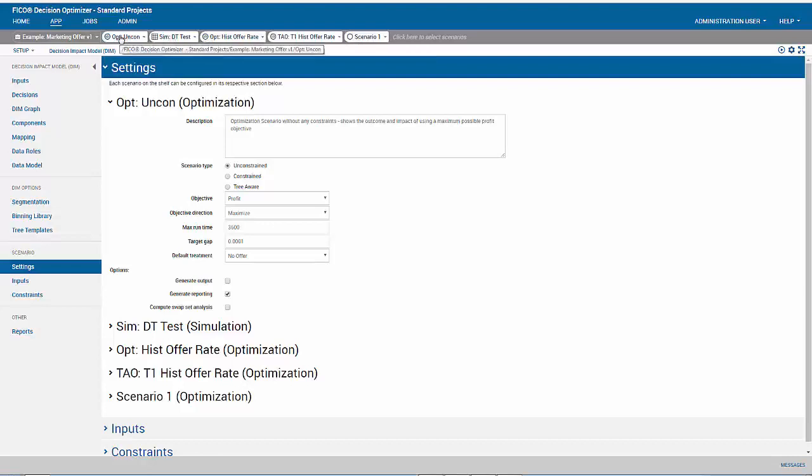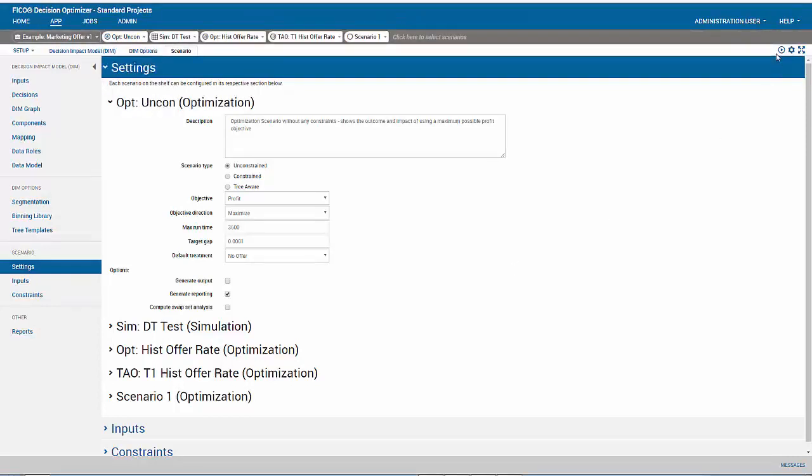These icons are replaced by other icons. For example, a clock icon indicates a scenario is being queued for running, whilst a spinner icon indicates that a scenario is running. In addition, there is an error icon, which is a red warning triangle that indicates the scenario has run but has encountered an error, in which case you are encouraged to look at the run log to identify why the problem occurred.